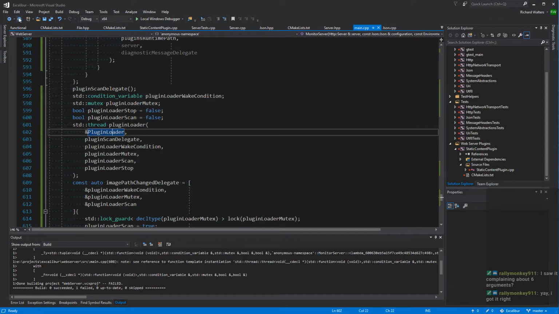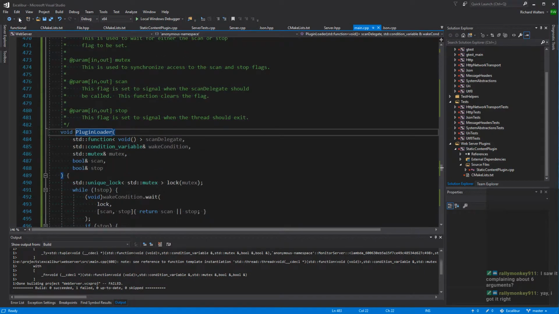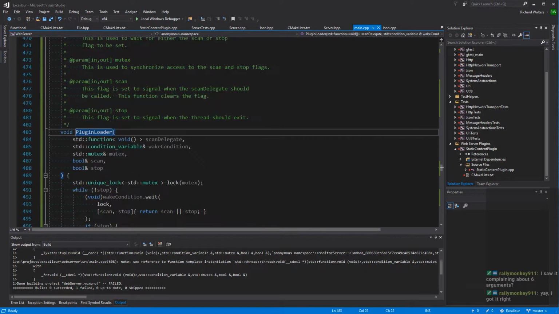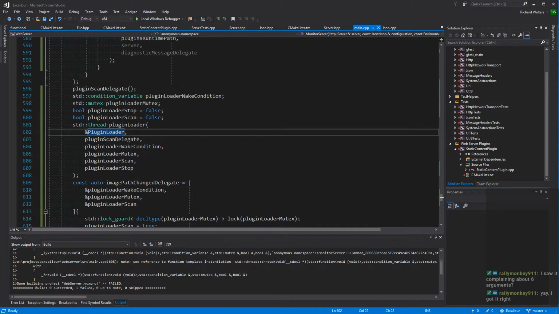Condition variable, mutex. I wonder if it's because these are references. Well, it could be. What happens if I do this? It's probably because they're references, actually.